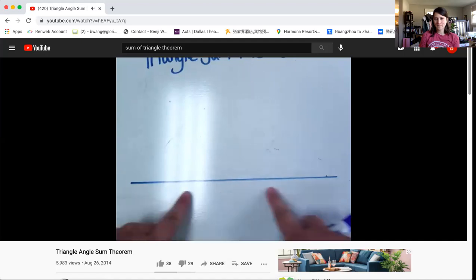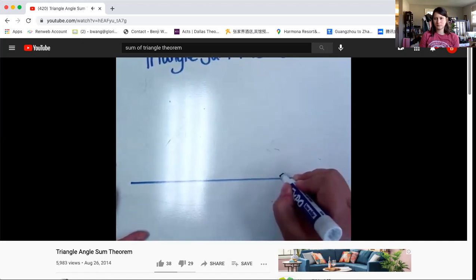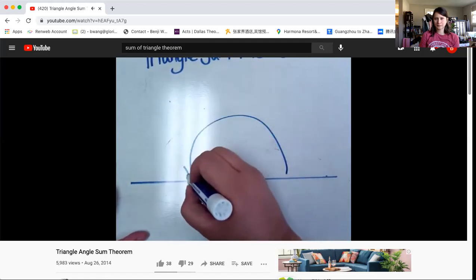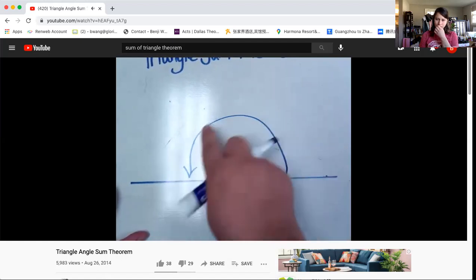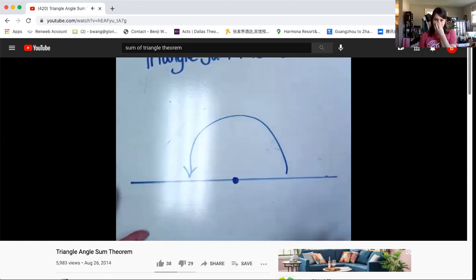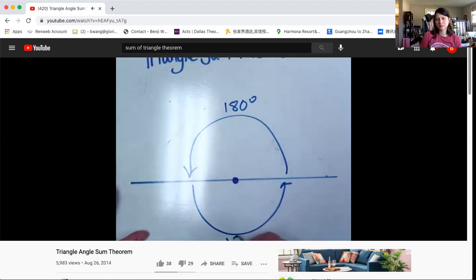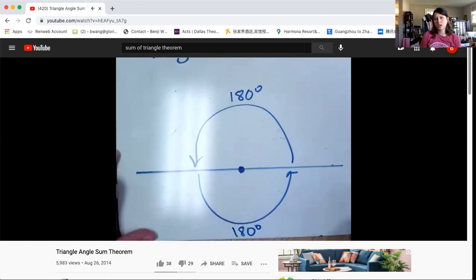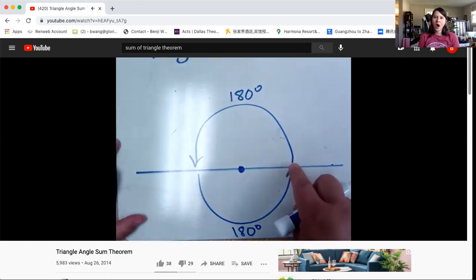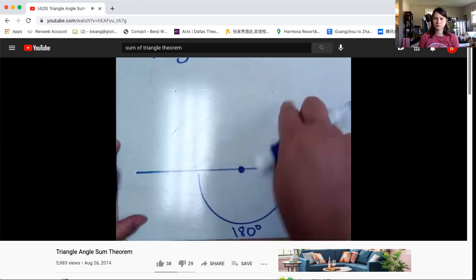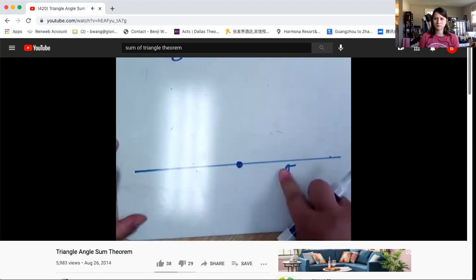I drew a line here, and I want to go first with the agreement that one side of a line is 180 degrees, if I think of this as an angle where this would be the vertex. Remember, all the way around is 360, and 180 plus 180 adds up to 360. So all of the degrees on one side of a line should add up to 180. Another way of thinking about that is a line, which is sometimes called a straight angle. We could think of it as an angle that measures 180.